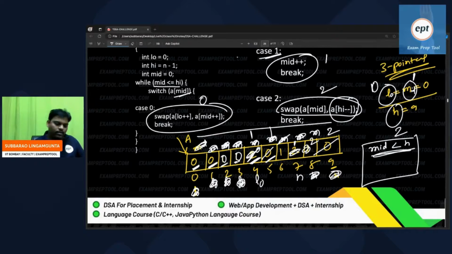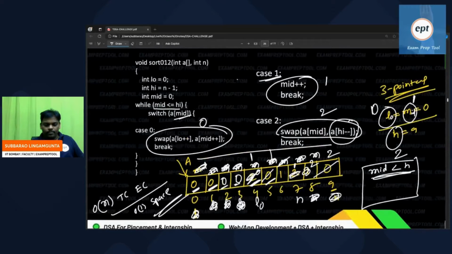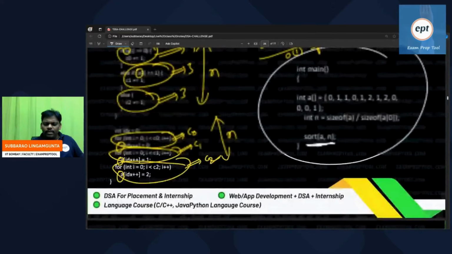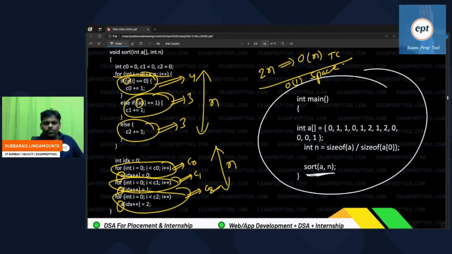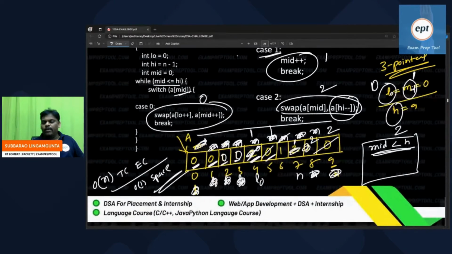Within one scan. So finally, one scan, so order of n time. Time complexity is the same in every case. What about space? Order of one. It is a better one. Compared to the previous one, it is the same asymptotically, but mathematically a little bit different. I hope you got it. It is simply a little variation to the previous one.